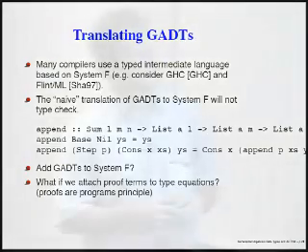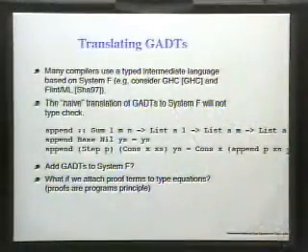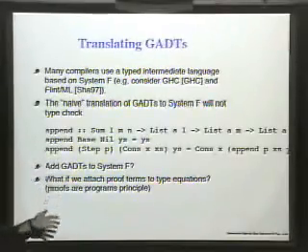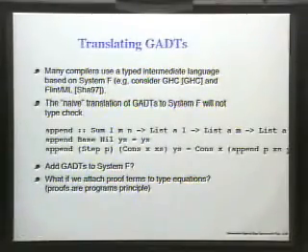Now I'm looking at back-end issues. As I said, many compilers actually translate to System F. It's just a classic way, so GHC or Flint and so on. Now the first question would be, can we just naively translate GADTs to System F? Do we need anything else? And of course, already you run into trouble, because if I just throw away these equality guards, I lose type preservation. My source program, which has the GADT type system, is correct.